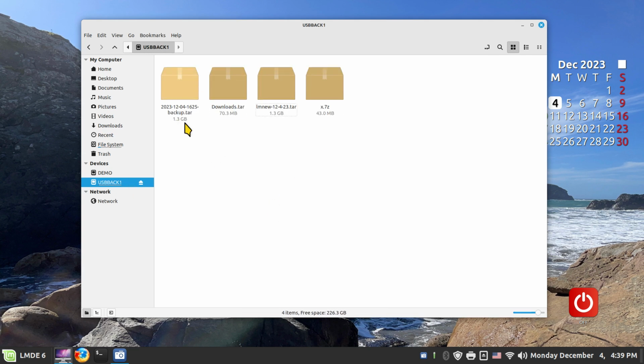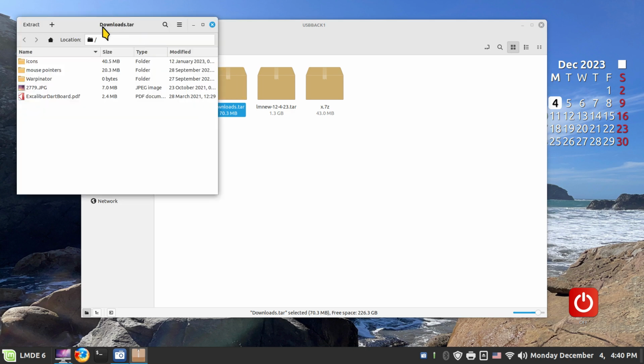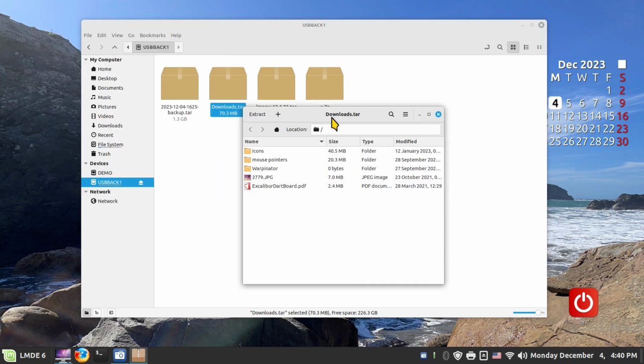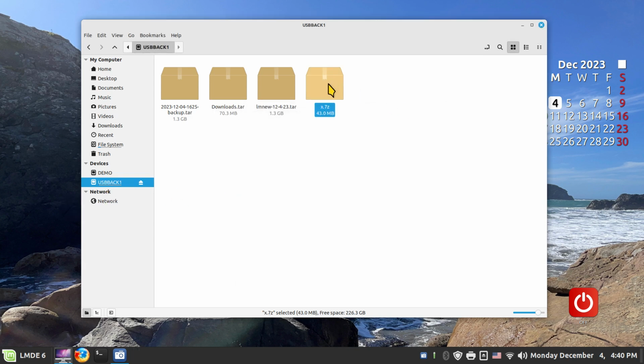So let's say you were not doing a total backup, but you were just wanting to share files quickly, and you didn't want to do them individually. You wanted them nice and neat in the box. So I made a tar box, or in other words, tar ball. I like to call it a box. It's just a nickname for it. So these are ready to be extracted without any intervention from any user in your household. This one, on the other hand, is meant for you.